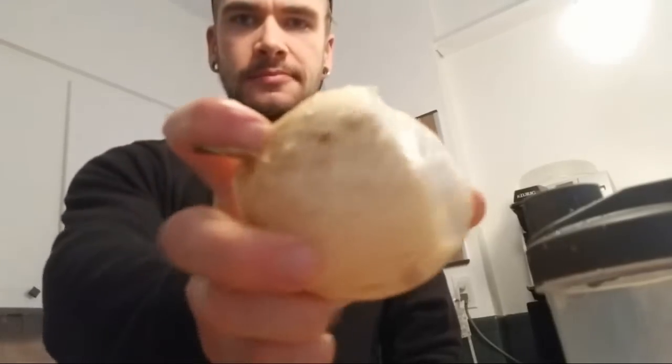I didn't think this was ripe. This is a lot riper than I thought it was. Delicious.